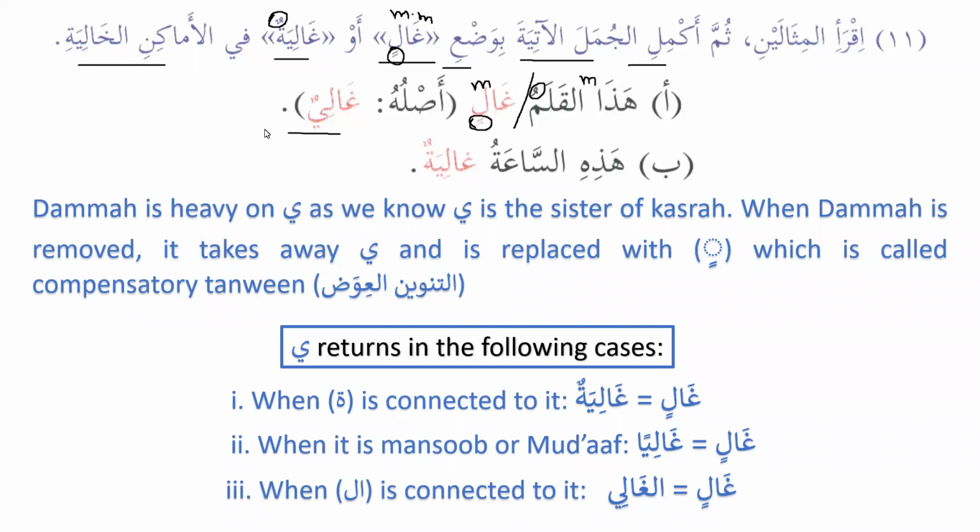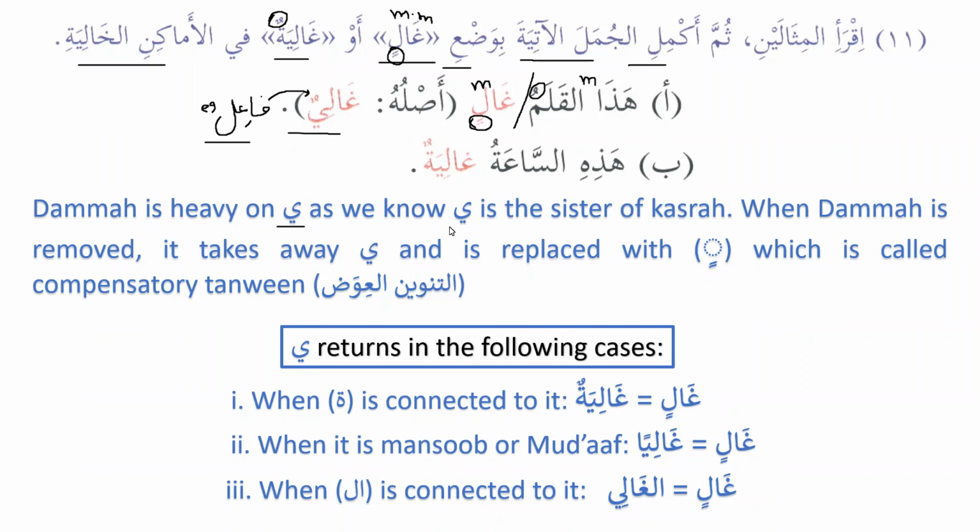What is the original form? Original form, ghaliyun. It is basically on the pattern of fa'ilun. Any noun that comes on the pattern of fa'ilun, that means it is the doer of the action, or ismul fa'il. For example, abidun, majidun, sajidun. So any noun that comes on the pattern of fa'ilun, that means it is doer. So here it is also on the pattern of fa'ilun, ghaliyun, but some changes have to take place. What are the changes? Dhamma is heavy on ya. When we talk about ya, not ya al-mutakallim, when we talk about ya, when it is the part of the root letter, then what happens? Dhamma is heavy on ya.